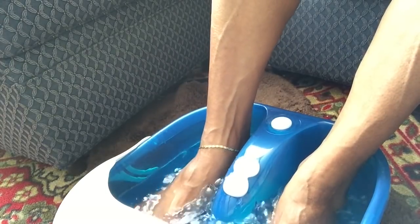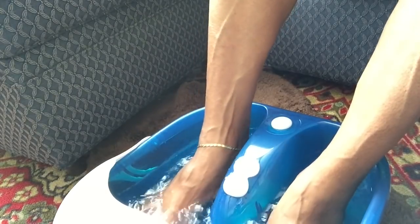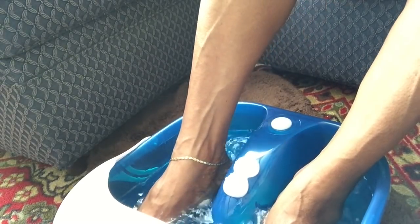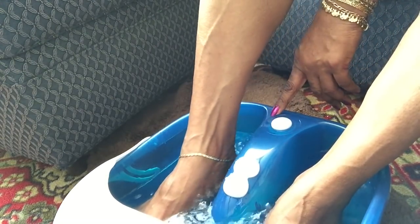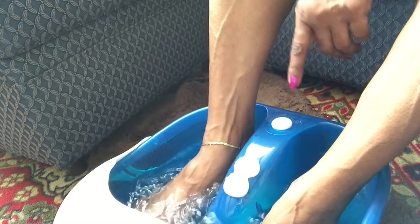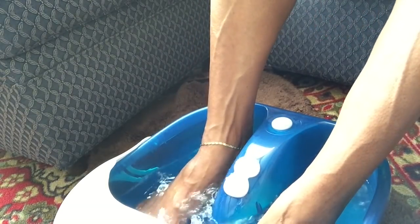This feels so good. I usually just sit in here until the water starts to get cool, and then the heat boost will heat the water up again. It tells you not to let the motor run for longer than 30 minutes at a time so you don't burn out the motor, so I time it. After 30 minutes I just shut it off and let my feet stay in until the water gets cool. It's so relaxing. I was wishing I could put this knee in there — last night it was throbbing so bad.